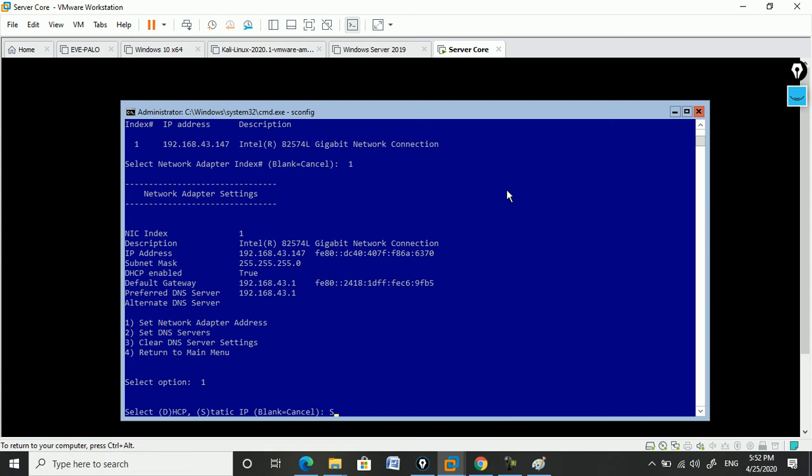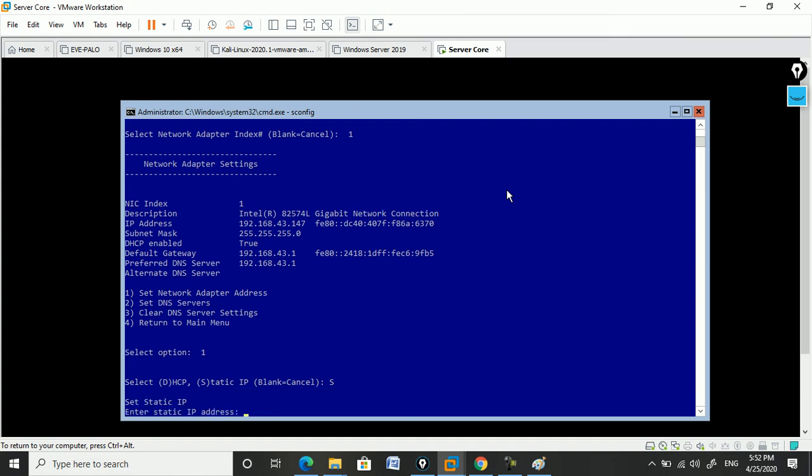So go through the video very slowly. First you do the install, then put the credentials the way we have done, and then slowly we'll be doing the things. Suppose I want that static one to be configured. S is for static, right? I will be giving the static IP address.